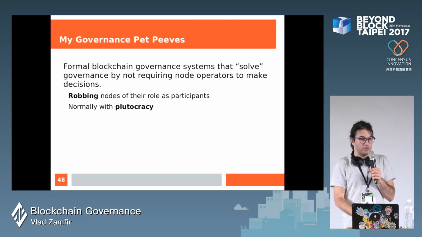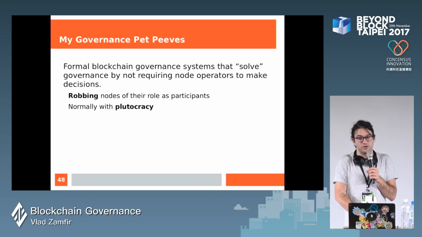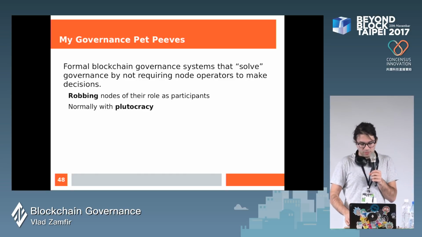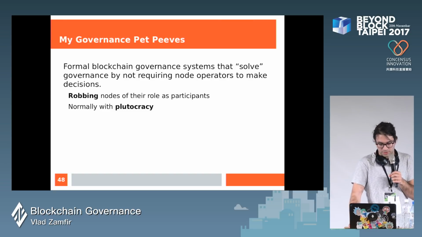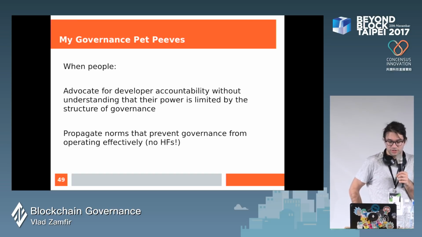And I think that's really quite scary, because one of the only reasons why I know that this system will represent the interests of nodes is because nodes have the key governance decision about what software to run. Normally this is done by plutocracy, which I think is equally quite bad. I think the idea that we should have the coin holders govern the blockchain is akin to saying that we should have a blockchain with owners, like stakeholders essentially.